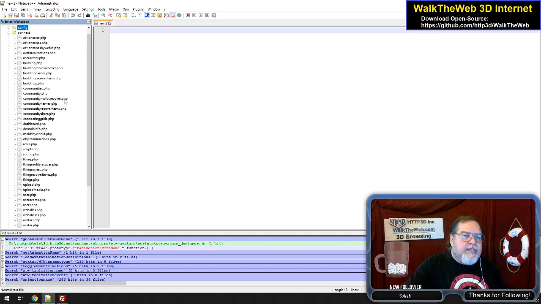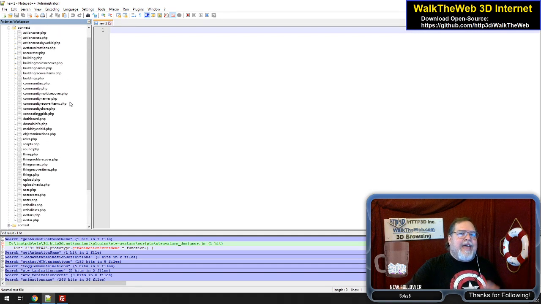Connect. These are the files that get read by another server from time to time with permission, and this is where the cross-scripting kind of stuff happens. So if I'm on another server and I need to load a building to a scene that's hosted on a separate server, then by URL, we're going to set up where all you have to do is know the URL, and it automatically will come over here, and these are the files that feed that information that shows up on the other page.